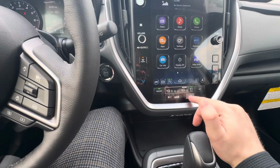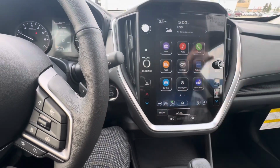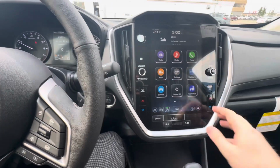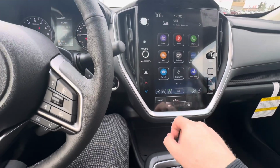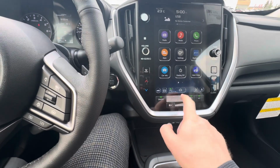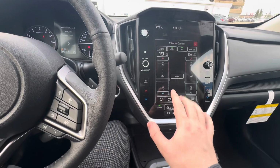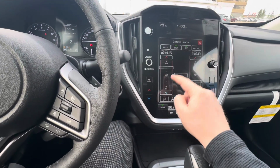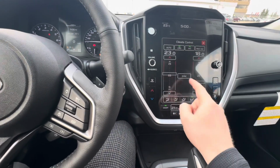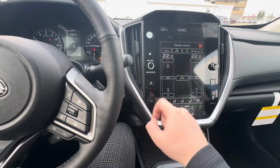You do have your fan speed controls through here, your full front defrost, you have your side mirrors, front windshield wiper, and back window defroster controlled through here. But for the full controls, you can turn on and off through here, and press this screen, it'll open up this multifunction display. Now that this is open, you can just tap anywhere on the screen, you can drag it, and of course, sync is going to match up the driver and passengers. Now, once again, they'll both be adjusted together.